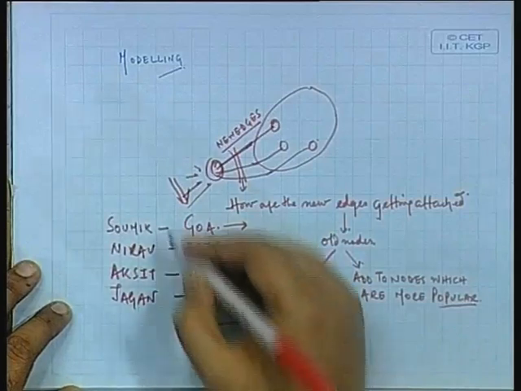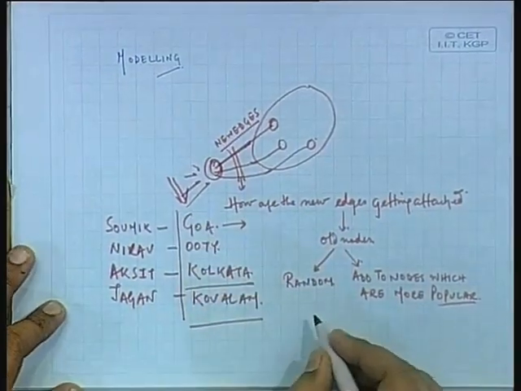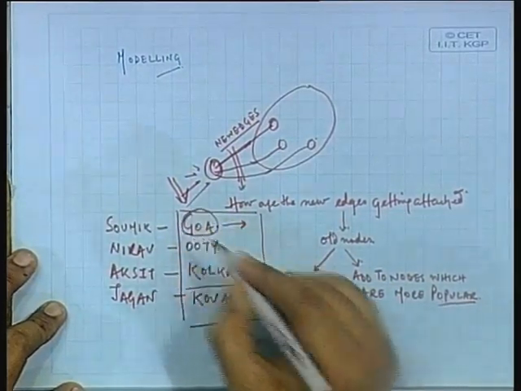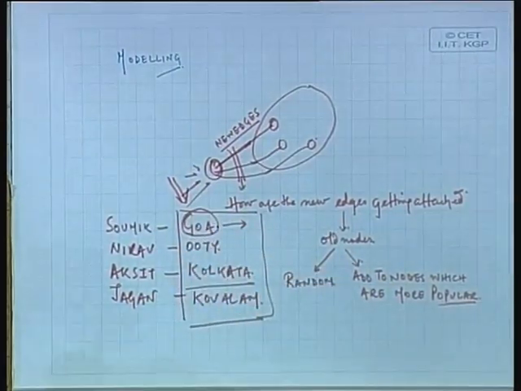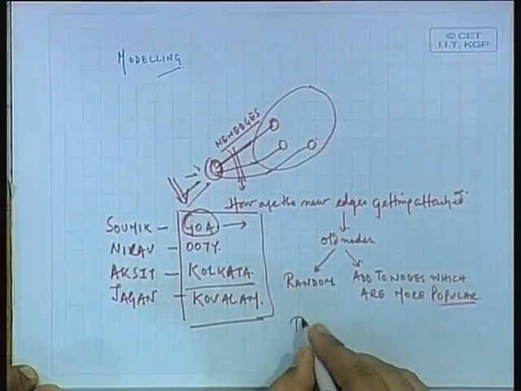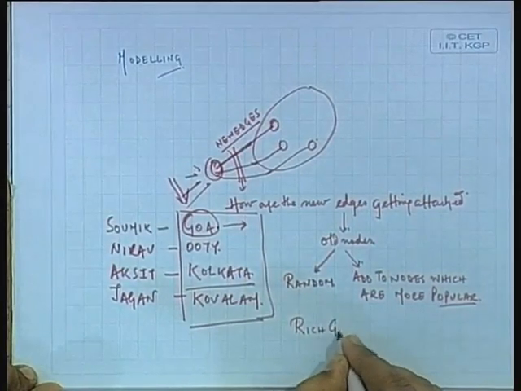So what happens in the end? A huge lot of people land up in Goa, while very few people land up in Kodaikanal. Okay. So it's an avalanche effect, that lots of people begin to go to Goa, while very few go to Kodaikanal. So this is more popularly known as rich gets richer.